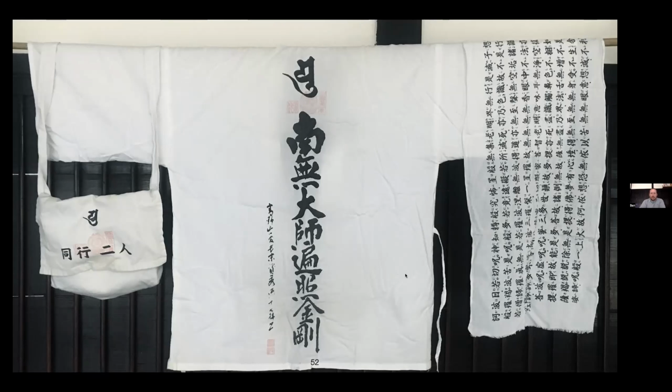So the color white obviously represents purity, but it also, especially in East Asia, represents death also. It's related to funerary rites. And the idea is that a pilgrim undertakes a pilgrimage in 2 steps, basically. The first step is giving up worldly concerns. So separating yourself from your mundane life and engaging in this spiritual pursuit. And the idea also exists, especially in the past, that while climbing over these treacherous mountains and along these barren coastlines, you might succumb to injury or disease and subsequently pass away from your afflictions. And should that happen, you would be ready to be buried in your funeral clothes, and the staff would often act as a grave marker.